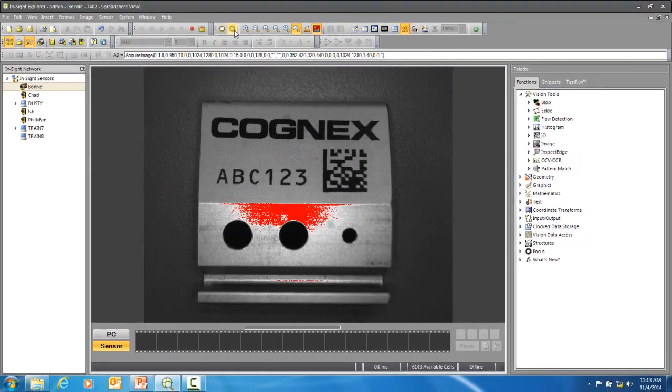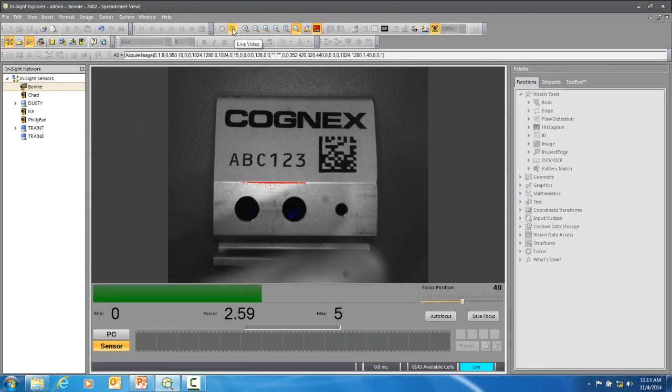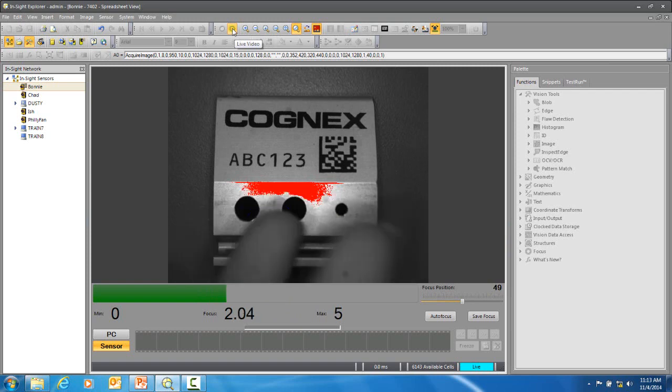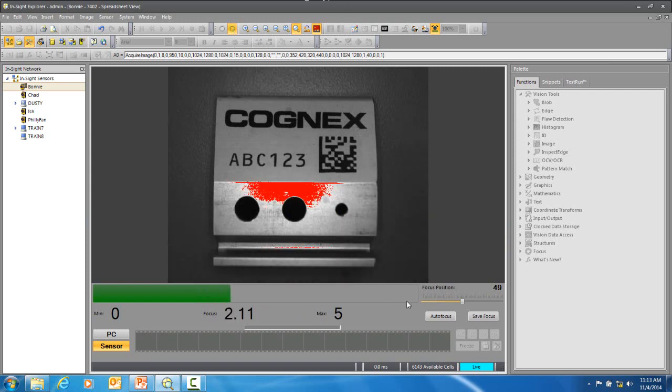So now notice that when I go live, it's still firing. My flash is still firing, my light. And so now if I go ahead and autofocus again, it'll be autofocusing with this new lighting set in. Should be about the same, but just in case, I actually gave it a little bit better. And beautiful. Got a nice image there.